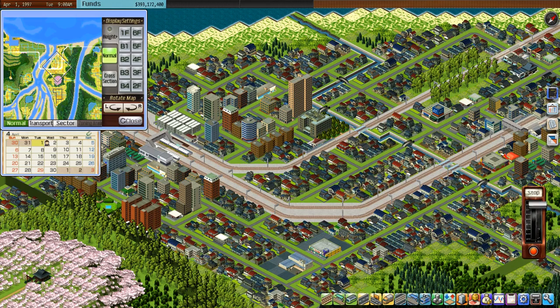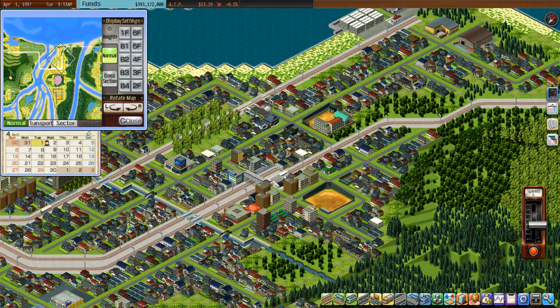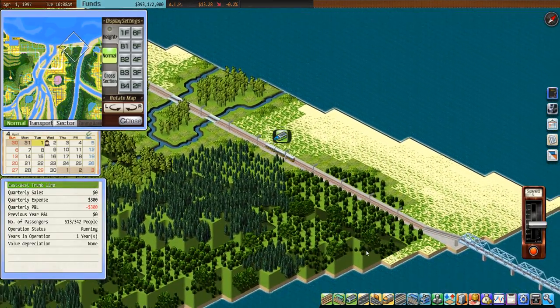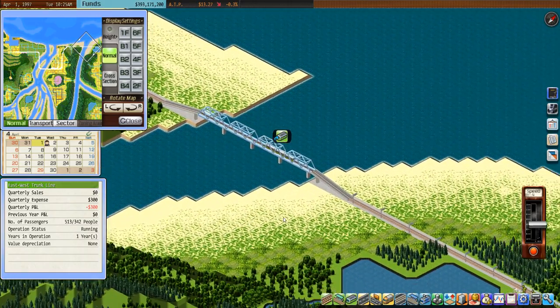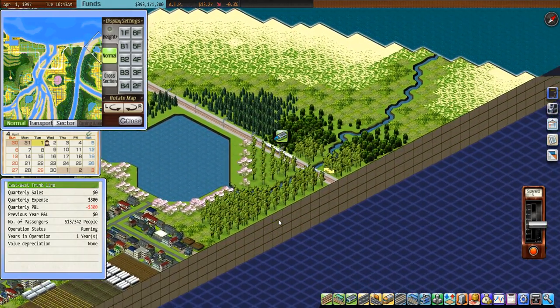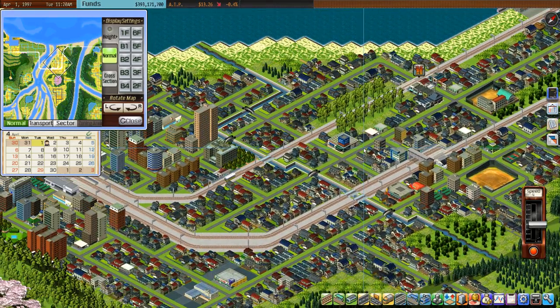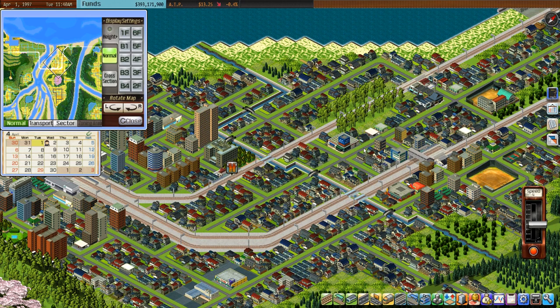So let me actually just turn up the speed here a little bit. We'll watch your trains go around and no doubt lose money. You get those little witty, remember this year sort of things. So the interface is not great. I don't think it's totally due to lost in translation issues from the original Japanese that the game was in.